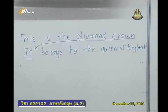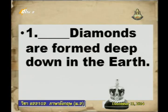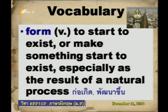Please answer. Do you want to answer first or look at the audio script after? จะดูข้อมูลก่อน ดูก่อนแล้วค่อยตอบ แต่ที่จริงต้องฟังก่อนตอบนะคะ เดี๋ยวครูให้นักเรียนดูแล้วลองตอบดู Could you please answer number one? Diamonds are formed deep down in the earth. Your answer is? ทราบไหมคำว่า form แปลว่าอะไรคะ ถ้าไม่ทราบ เดี๋ยวครูจะให้ความหมายก่อน เรามาดูคำศัพท์ค่ะ Look at the vocabulary first. คำแรก listen: form.